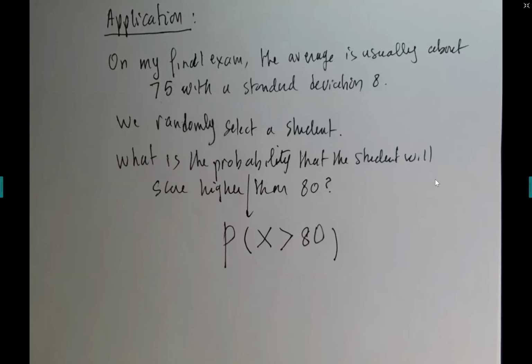You learned how to use the calculator, guys, to find the probability of z greater than 1.5. You put a lower bound, you put an upper bound, you put a mean, you put a standard deviation, 0, 1, and then you answer the question. But now it's not with z, it's with x. But I'm going to show you guys it's not going to be any different. So the first way I'm going to solve this problem, I'm going to show you how to use the calculator to solve this problem. So let me just bring the calculator.